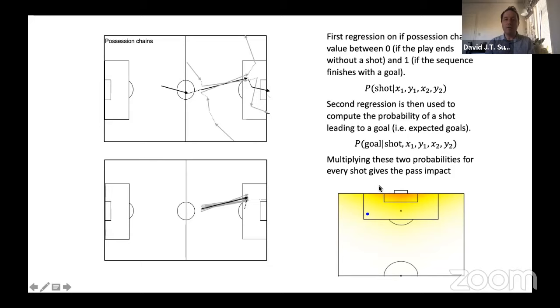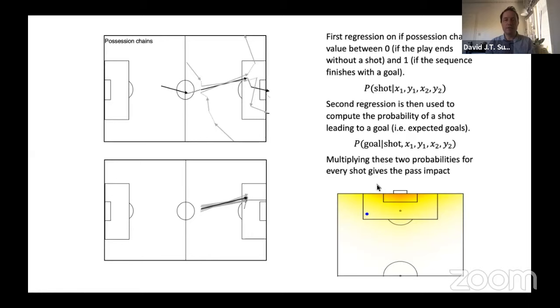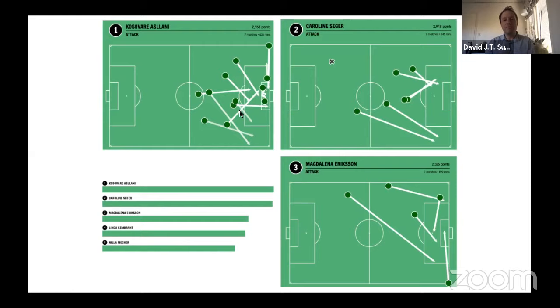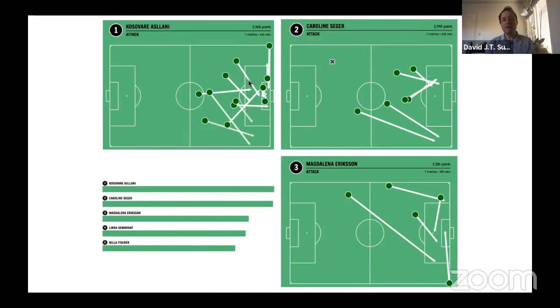Give you some examples here. Again, you can look at this on the 12 website. These are from the Women's World Cup from the Swedish national team. And you can see Asllani with quite a lot of different valuable passes. So basically I've thresholded here and picked out her most valuable passes. And they're often the passes into the box. They can be a long pass out to the wing. We've also given her some points for a dribble, for corners and so on. And so every pass is given a value in this way. And in that way, you can value and you can rank players. Who is contributing the most to attack over the whole field?